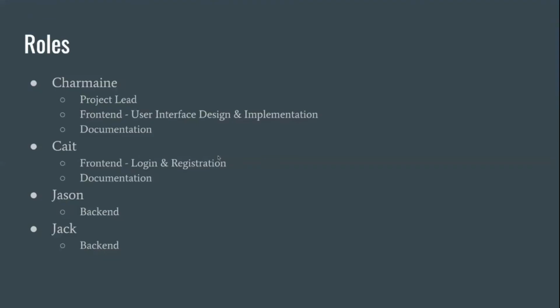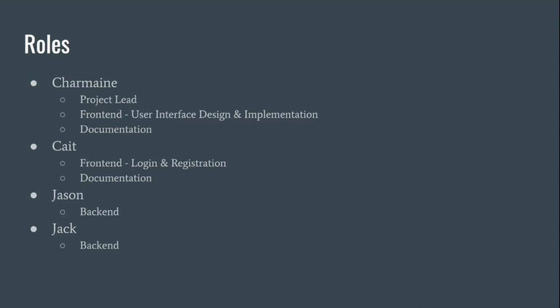All right, so the roles for our group: Charmaine was the project lead, and she was in the front end part with Kate. She did the user interface design and implementation, and she worked on the documentation. Kate worked on login and registration, and with our database, she's very helpful.